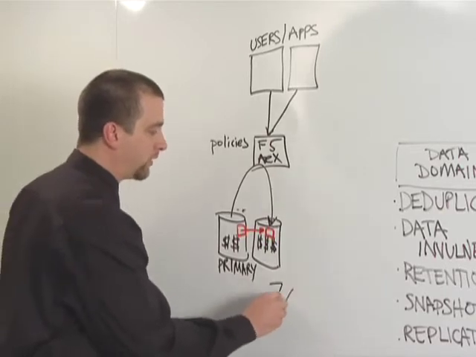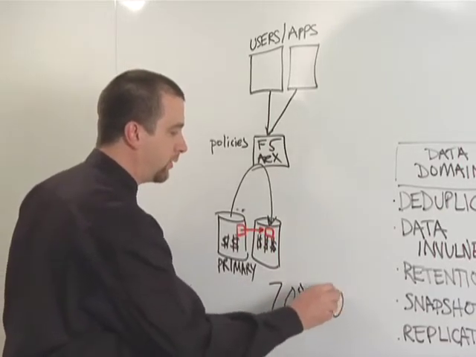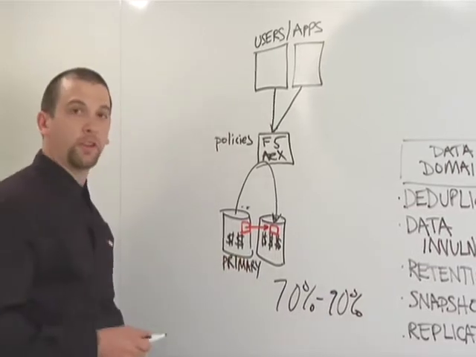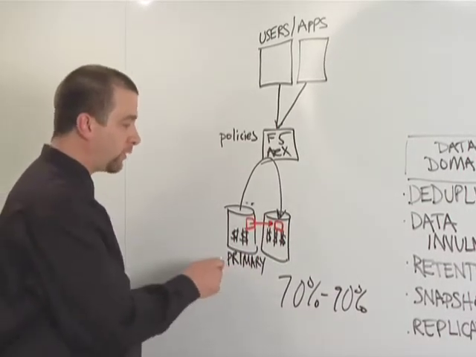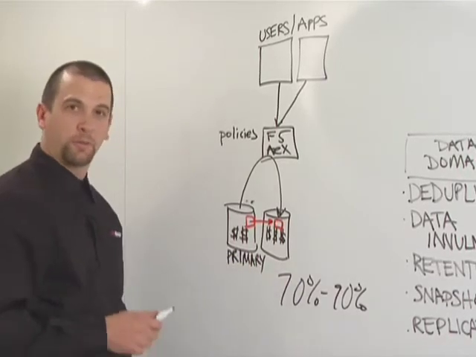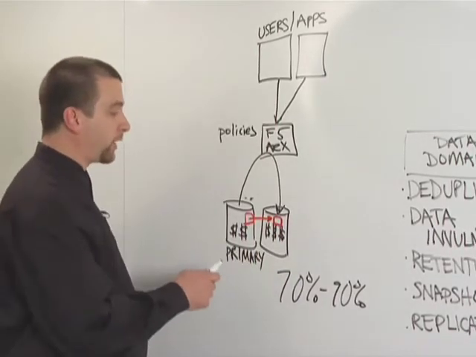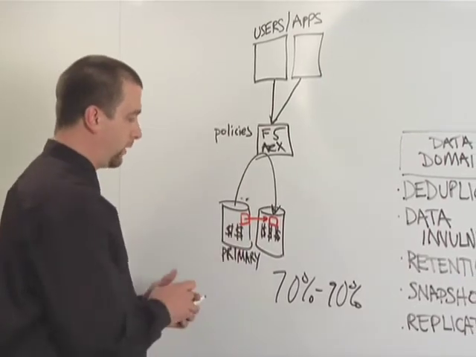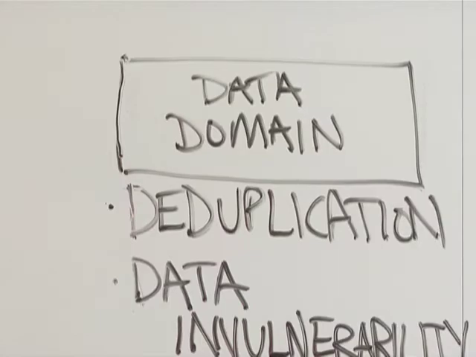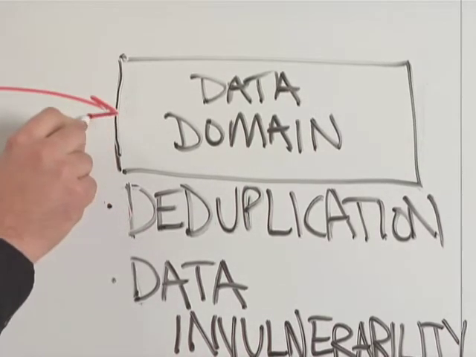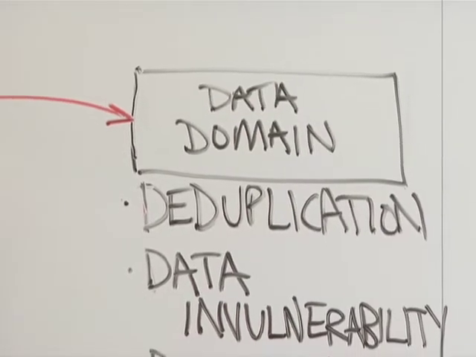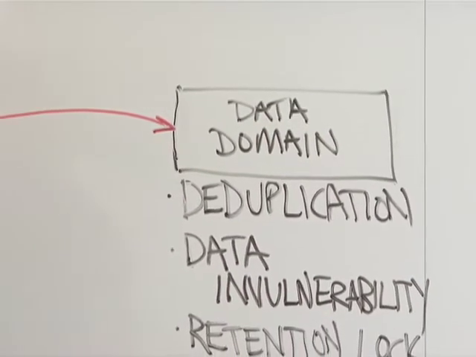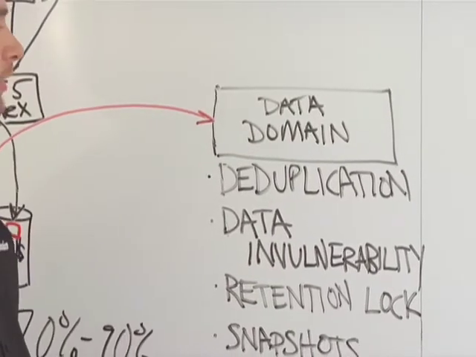What's interesting is that 70 to 90% of the data that currently resides on the expensive primary storage is rarely, if ever, accessed, making the use of that primary storage for that data not very cost-effective. Instead, organizations can use the F5 ARX file virtualization to migrate that data non-disruptively to Data Domain deduplication storage, which has a number of additional benefits which make it very cost-effective as a secondary tier of storage.